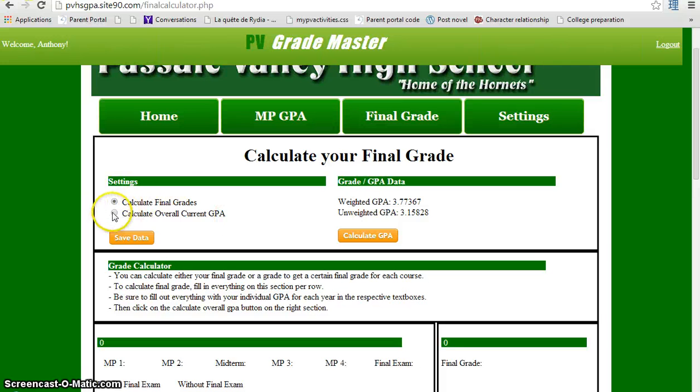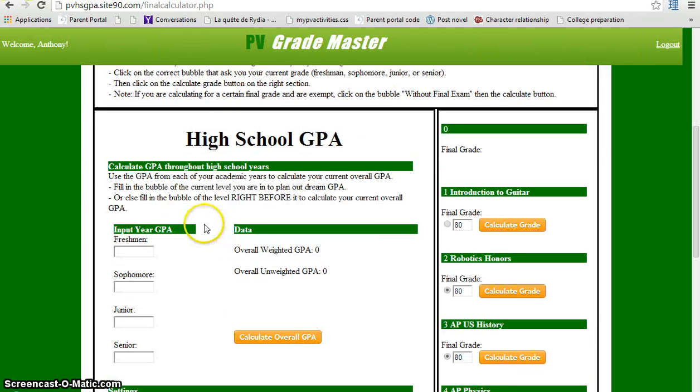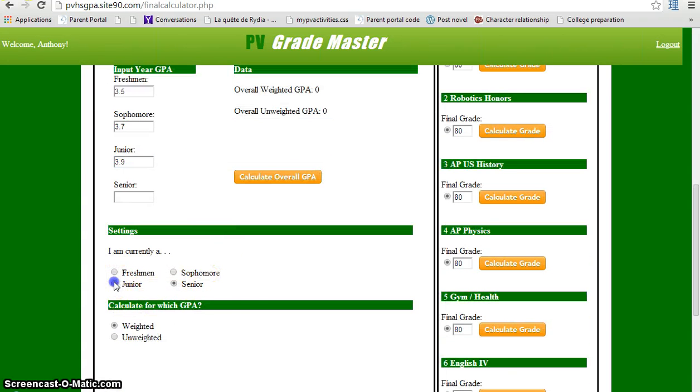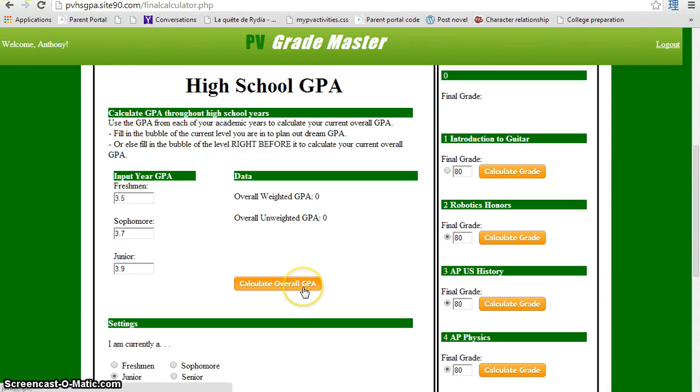Obviously useful for college admissions, and it's also able to take the GPA that you have achieved over the year, your yearly GPAs, and calculate their average, which should give you your current GPA. So let's say I'm a junior. I'm calculating these grades. And there you go. With these GPAs, you would have a current GPA of a 3.9.